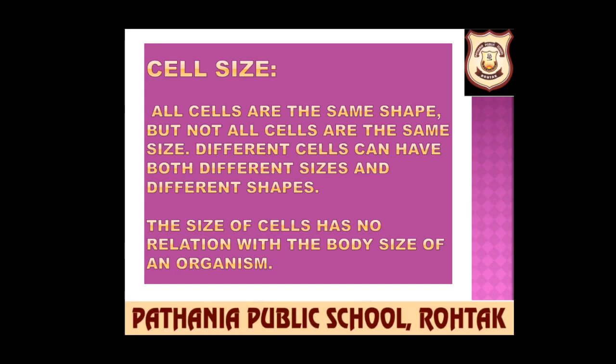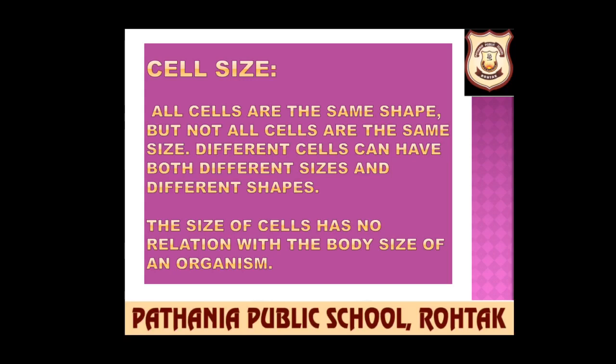So for example, if we talk about the nerve cell of both rat and elephant, they are long and branched, which perform the same function of transmitting messages. So this example clearly shows that the nerve cells, whether present in elephant or rat, both are long and branched, which perform the same function of transmitting messages.